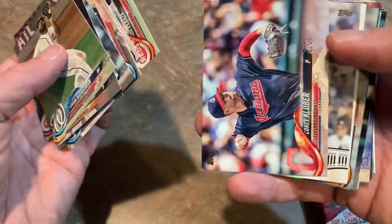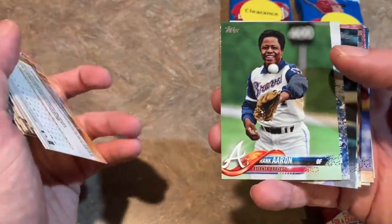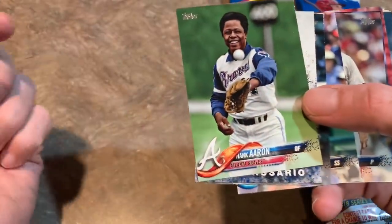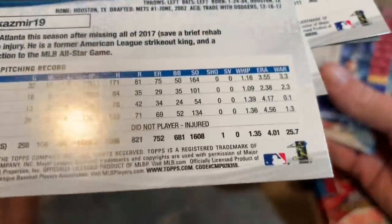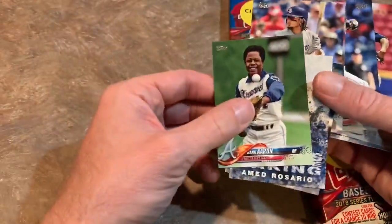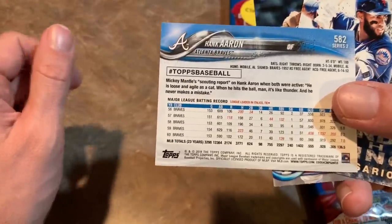Still looking for Acuna Jr. Corey Kluber, Aaron Judge card number 20 — they literally put him in every pack, so not a ton of value there. Alex Cobb Rainbow Parallel. And we have our first short print — it is Hank Aaron. Very nice. If you're unaware of short prints, they're really easy to tell: if you see an older player as a base card, it's more than likely a short print. On the back they have these little numbers — a regular card ends in 59, but this Hank Aaron ends in 1-2, and that code tells you if it's a short print or a super short print. Short prints can go anywhere from $5 all the way up to hundreds of dollars depending on how rare they are.